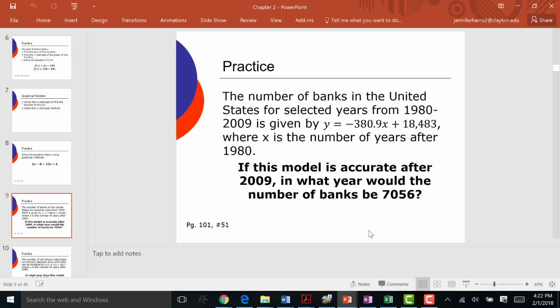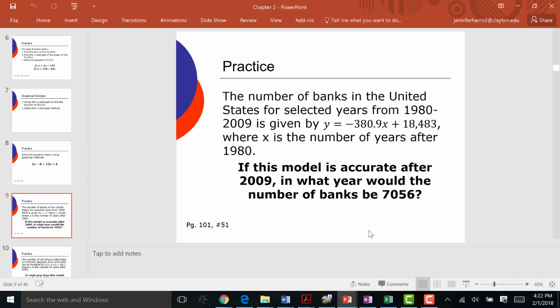And what's happening inside the dryer? Do you have an equation? Do you have to use it? What goes in has to get inputted or plugged into what? What does this X get plugged into? What does the value of the year get plugged into? Into the equation. So here is your equation. So what's happening inside of here? You gotta plug in a number into the equation. Alrighty? So once we plug it into the equation, we should get a number of banks out.